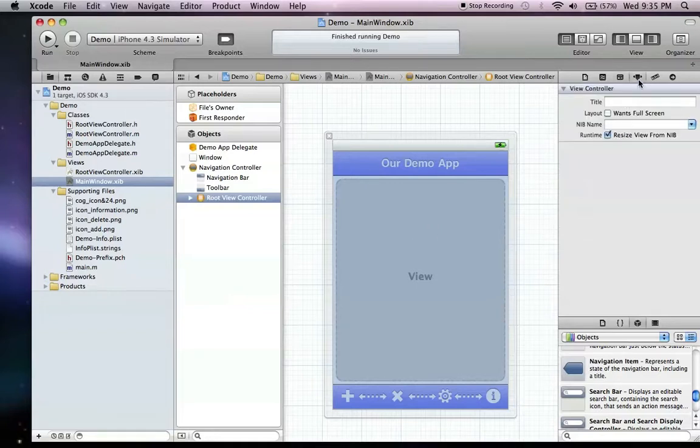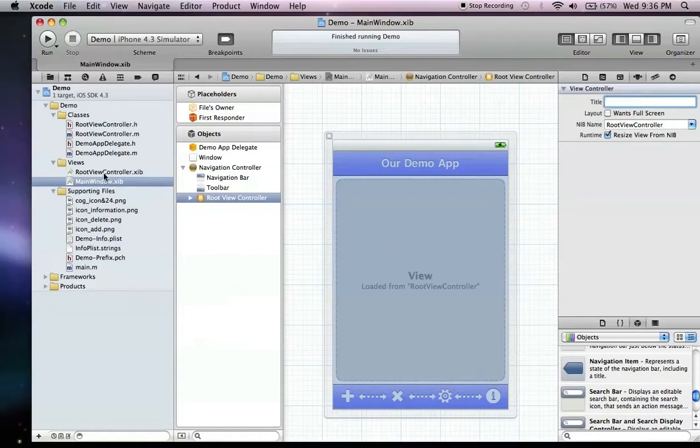And then last but not least, there's one more thing. There's a nib name here. Typically, I've seen it selectable, but for some reason you can't. In many cases, you want to type it in. We're going to type in Rootview Controller, and this is the name of our nib. It happens to be the same name as our class. And you notice now loaded from Rootview Controller, so it's loading it from this nib.